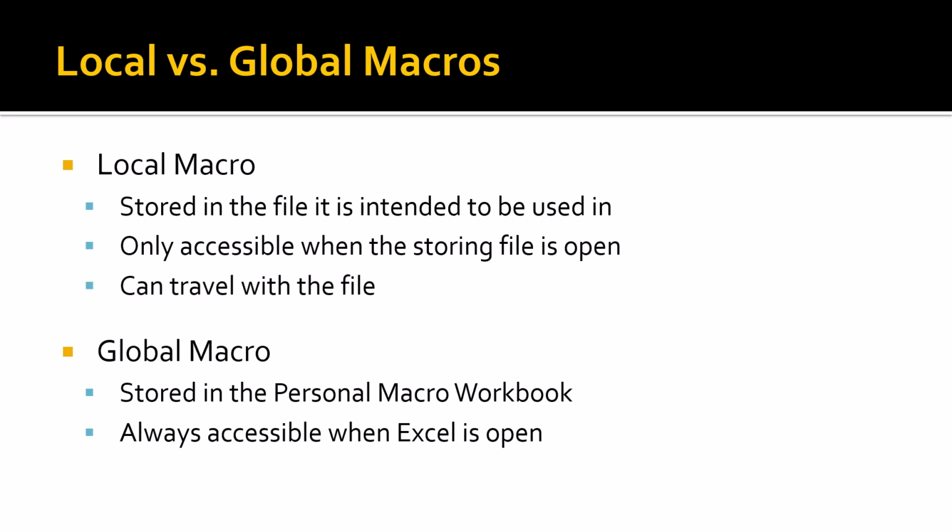Local macros can travel with the file because they're stored in the file. So if the macro can be used by one person, if it's emailed to another, the next person can use the macro. Whereas global macros are specific to a single device, like a single PC. So it can only be used when the user is sitting at that machine. Now, every one of these points can be viewed as either a pro or a con, depending on your perspective.